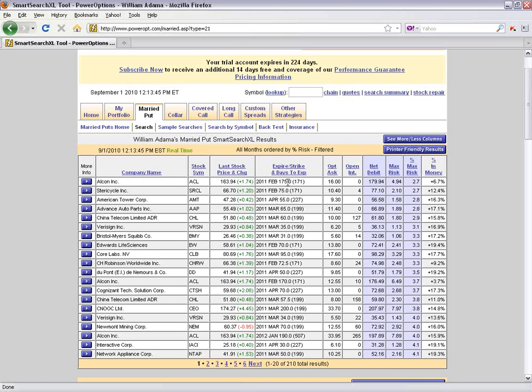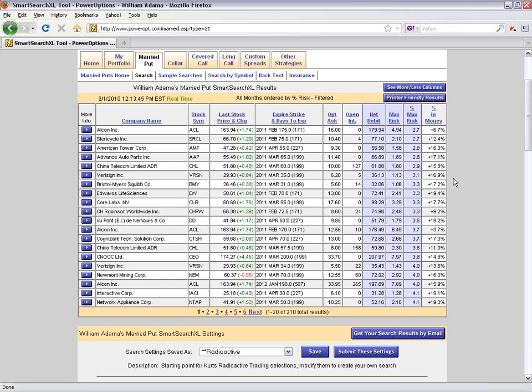We're in the money. The ask price of this put would be $16, so our total invested into the position would be $179.94. But since we've purchased the 175 strike put, the most we're risking on the position, even if the stock dropped to zero, is only $4.94 or 2.7%. And we see that the position is roughly 6.7% in the money.